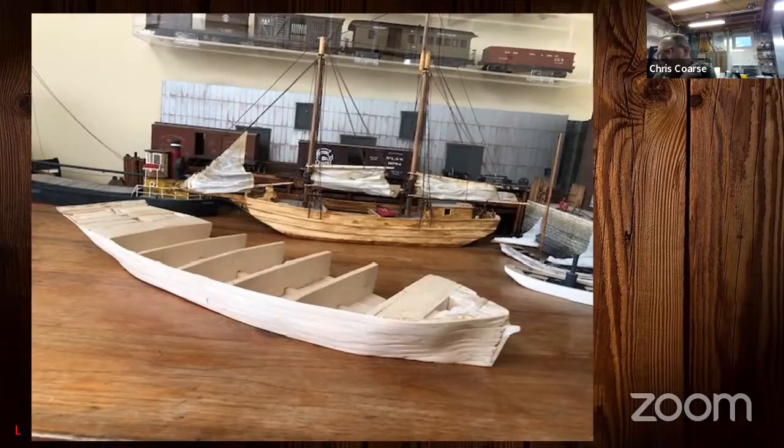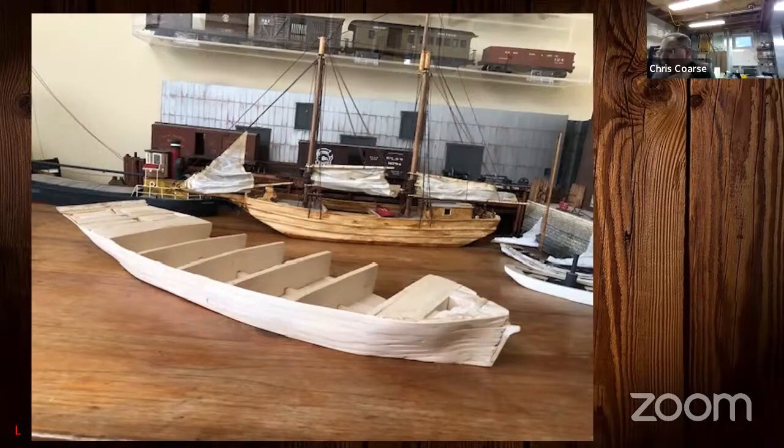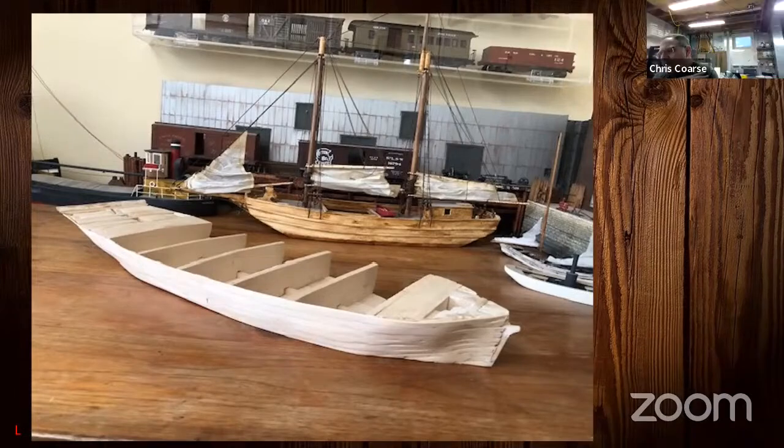Right. So the one in the foreground, what's that one made out of? It's basswood. Oh wow. And then I put some blocking inside to get the shape correctly. That's balsa wood. Okay. Wow. Really nice job on that.